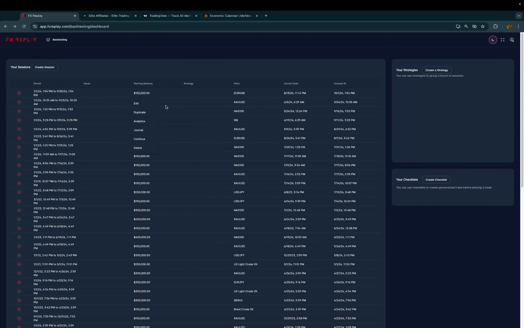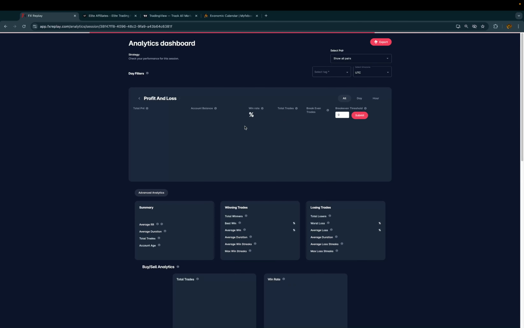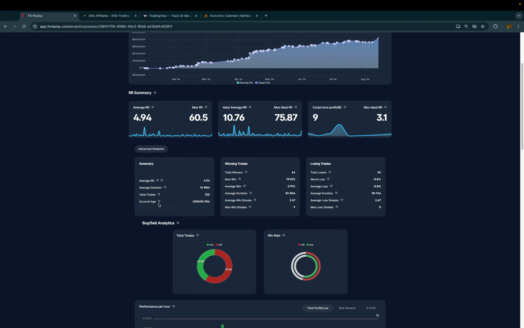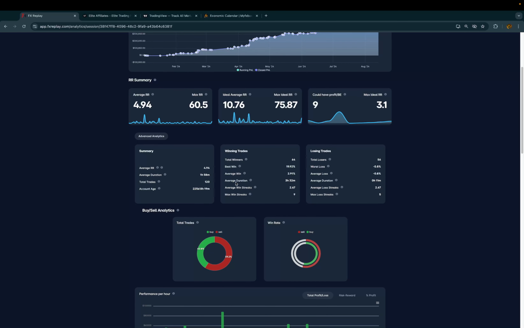Then if you click on here, left click, analytics, you can duplicate, edit, whatever you might want to do, but I just use the analytics toolbar. You can come here and look at your returns. You can look at all these awesome values that I'm going to teach you guys how to utilize. One of my favorite analytics right here is average trade duration for both of them. And what that simply lets me know is that if I'm going to take a loss, on average, I'm going to know within the first 11 minutes if it's going to be a profitable trade or not.